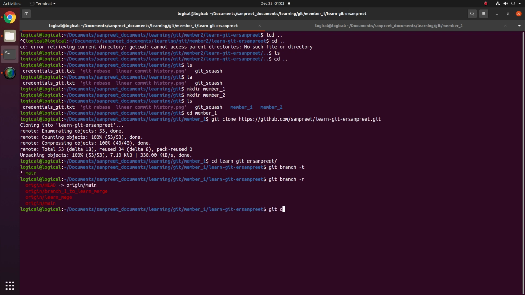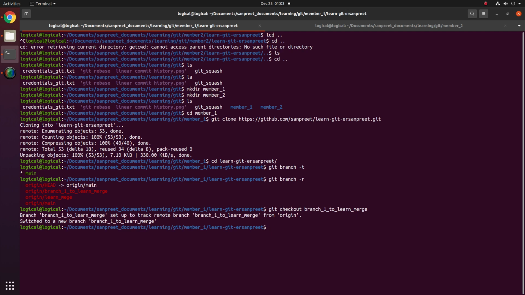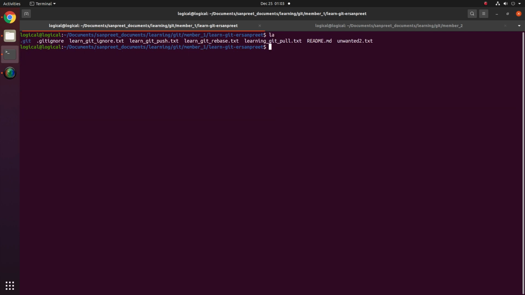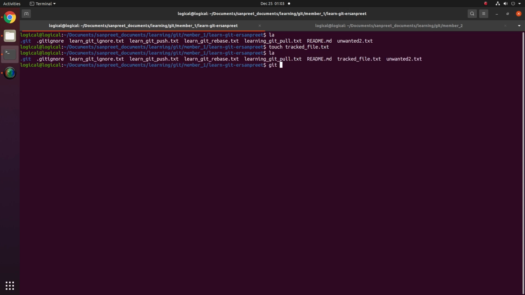Let me go to a branch that I would like to work on. Suppose the team is working on this particular branch. Now the first statement I made is that gitignore only works on untracked files. Let us prove that. Let me create any file, maybe name it tracked file. Now I do ls and git status.